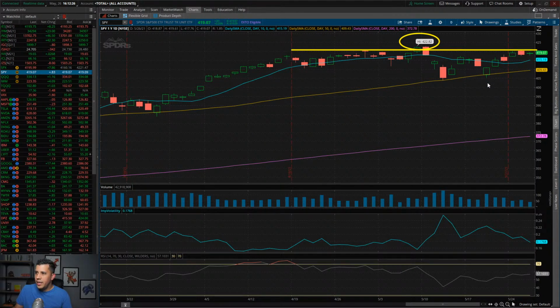So is this going to break? Let me pull up the line tool here. Is it going to essentially break this area? Or is it going to break resistance, or is it going to come to the downside? So you could set yourself up either way. I think people are kind of thinking downside, but it could definitely go up.